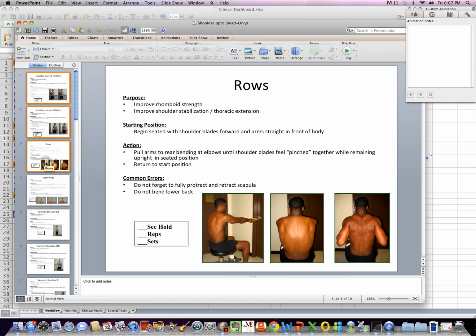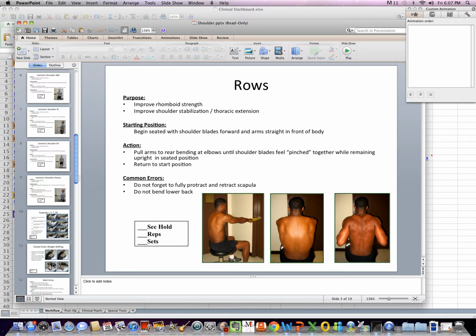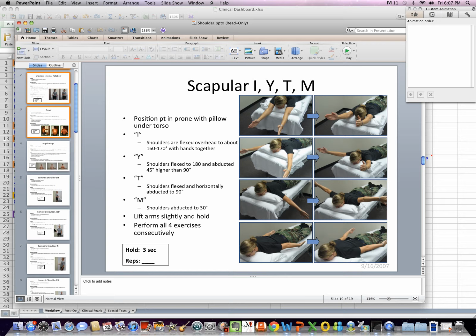We have our rows. I'm holding the control key the whole time, but say I want to look at some of these other ones down here. I'll let go of my control key, use my mouse wheel to scroll. Say I want to add Y, T's, and M's. Then I'll resume holding my control key and I'll click on that. And if you scroll back up, you can see that I still have these first three selected.